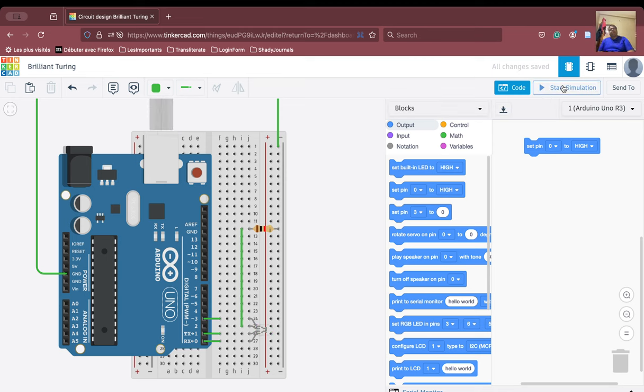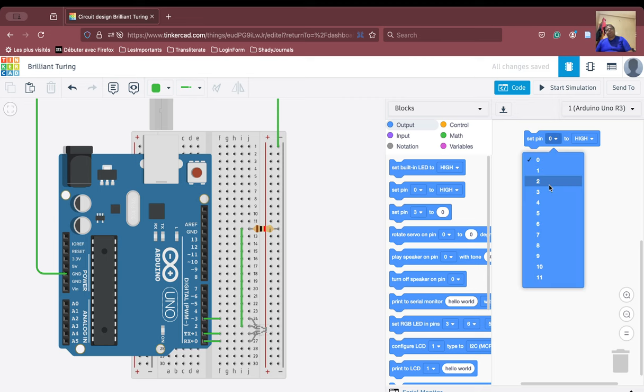Now, what if we want to first show the red color, then the blue color and then the green color? Suppose we want to do this exercise. So first of all, the red color we want to show, so we will set pin number 3 to high. Now we want to show the blue color, which is in pin number 1. No problem, so we duplicate this and say pin number 1 is high.